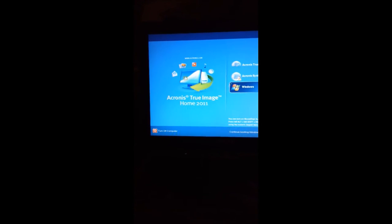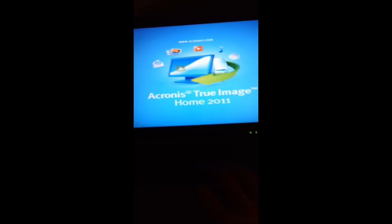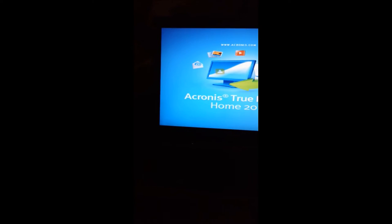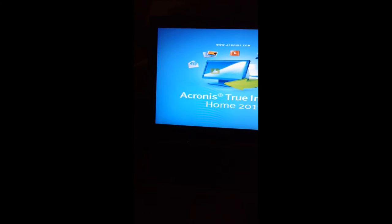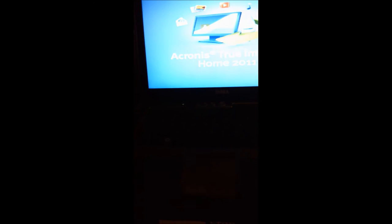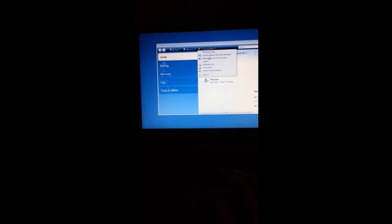And we have the solid state drive hooked onto the computer with the power to the solid state drive. And it is USB 3, which will copy over quicker than a USB 2. Although this computer does not have a USB 3 jack, which is going to be limiting. And so here we're booting into Acronis, and we'll see if it recognizes the disk.